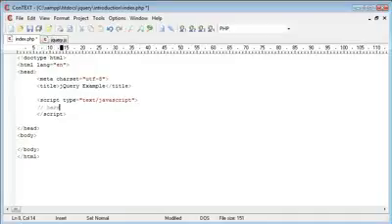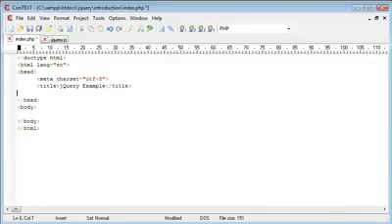Now, because jQuery is a 31 KB file, and we need the body of the document to load before we actually use things like event handling, you'll notice in the last example I showed you with the hide and show button, we actually need to allow every element in our page to be able to load before we actually start to check for elements. So we're not going to be writing any code or including any files in the head part of our document. We're going to be doing it at the very end of our body.